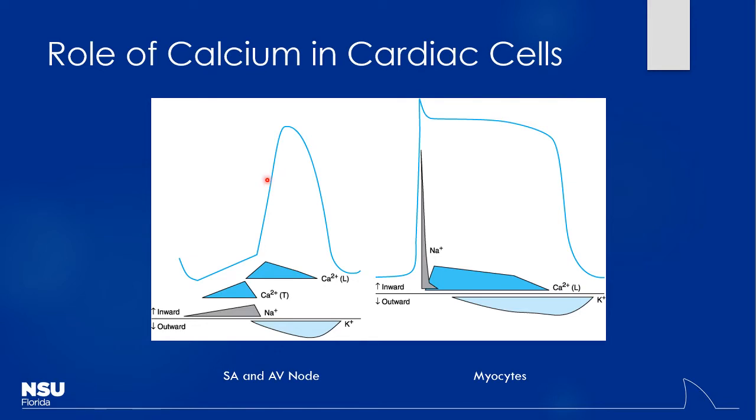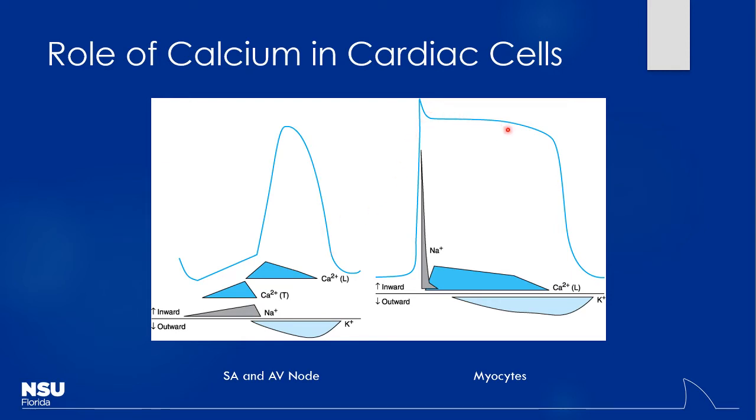And again, looking at the SA and the AV nodes and the nodal tissue, remember you had those leaky sodium channels? That's what kind of sets the automaticity, how fast the sodium's coming in. But what causes the big spike up in electric potential? It's all calcium, right? So again, if I can block that, you're going to find that you slow down the actual automaticity of those nodes, and you're going to slow down the heart rate.